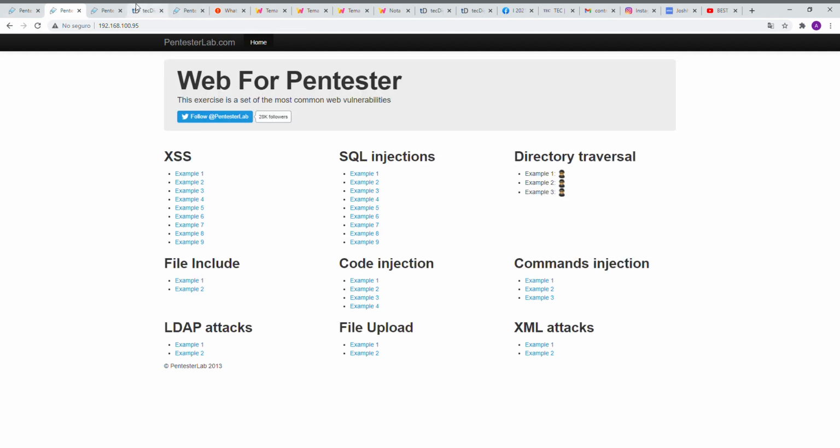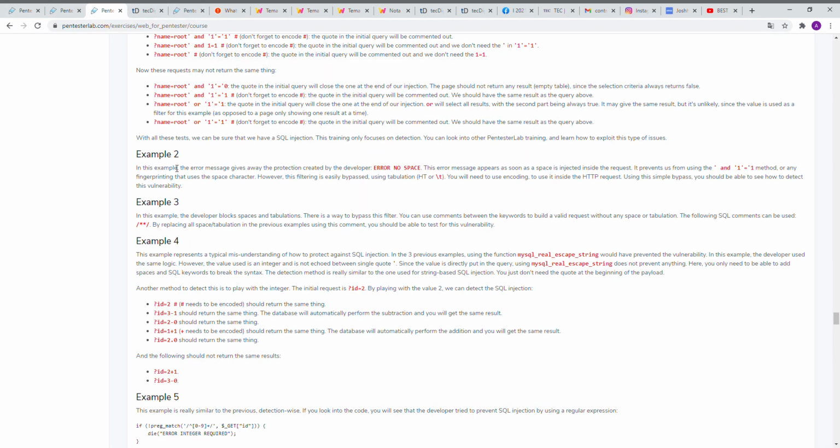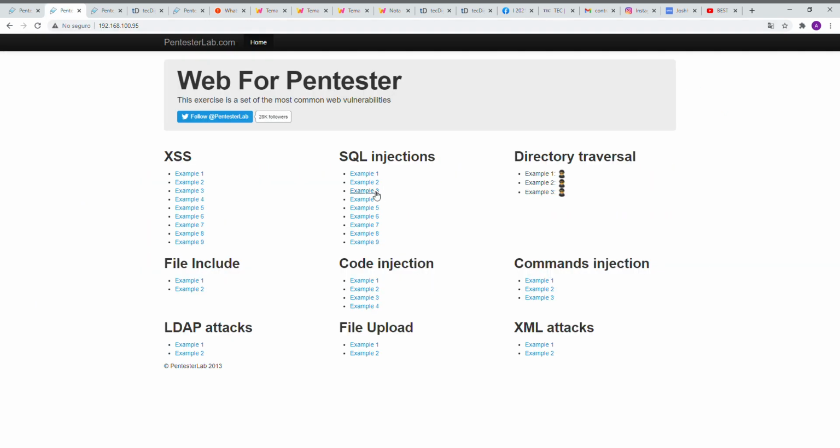Okay. So for example number 3, now the developer has blocked the spaces and the tabulation, so the way that we can bypass this filter is by using comments. For this, we're gonna do percentage.